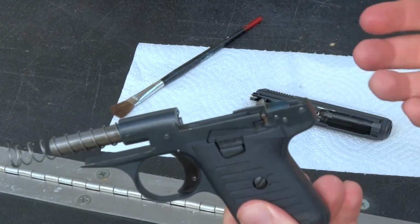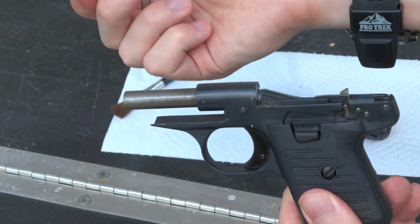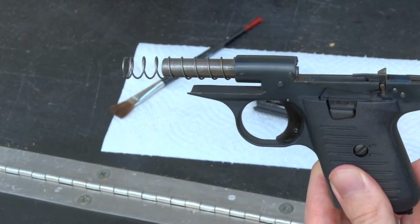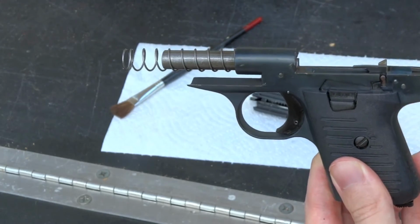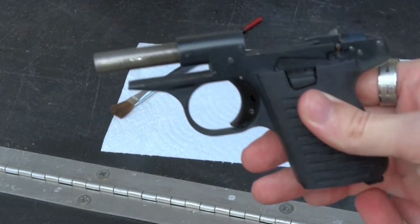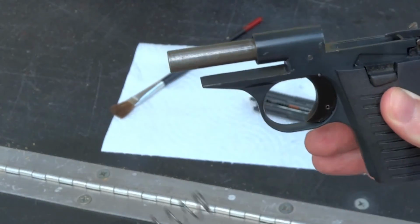As for this part of the pistol, here's the mainspring, whatever the technical use for that is, and it has a fixed barrel, so you don't have to worry about taking off the barrel or anything. And as you can tell, it's a very small barrel. I use a Q-tip to clean that out.